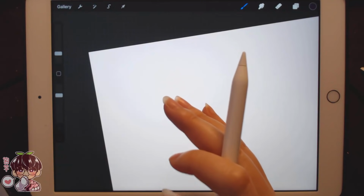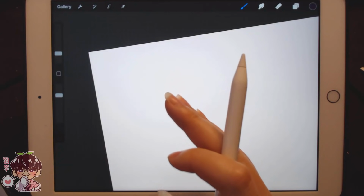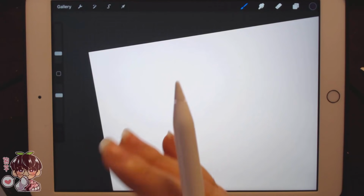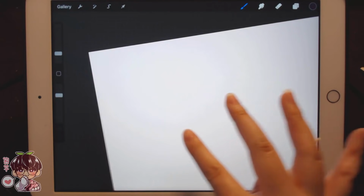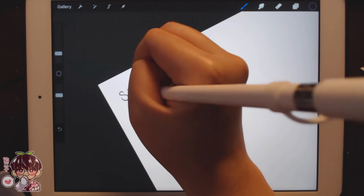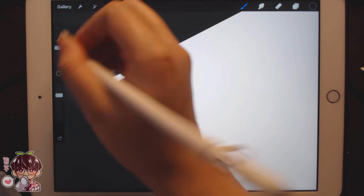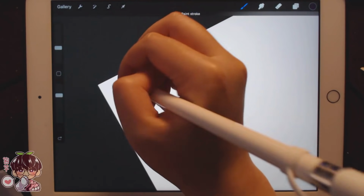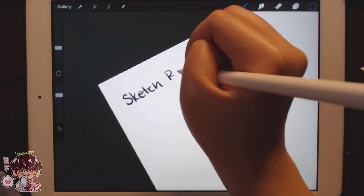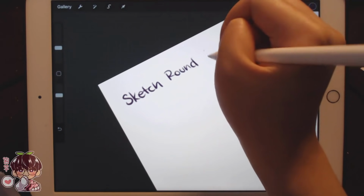So please do not drop in the comments that you don't know how to download it. If you don't know how to download Procreate brushes, there's definitely tutorials on YouTube, as well as the written out instructions on his Gumroad. So we're gonna start with the sketch round brush. I'm gonna change the size of this actually. So this is the sketch round brush.